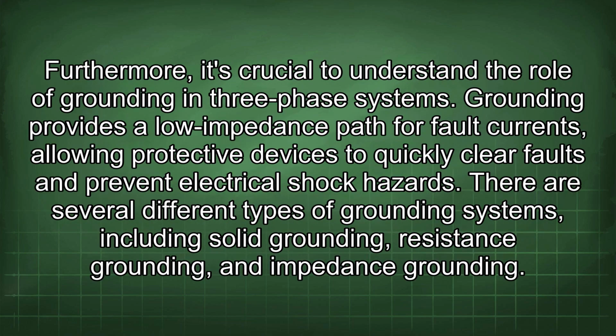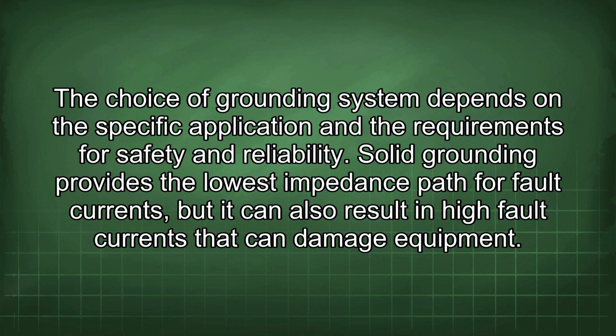Furthermore, it's crucial to understand the role of grounding in three-phase systems. Grounding provides a low impedance path for fault currents, allowing protective devices to quickly clear faults and prevent electrical shock hazards. There are several different types of grounding systems, including solid grounding, resistance grounding, and impedance grounding. The choice of grounding system depends on the specific application and the requirements for safety and reliability.